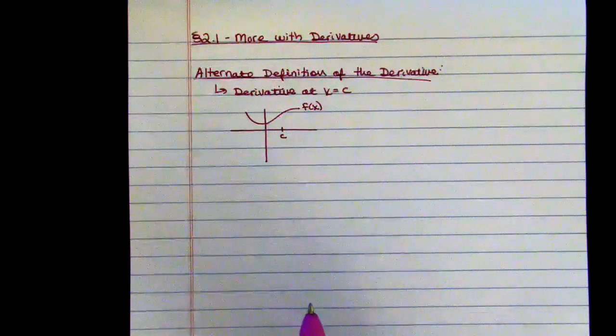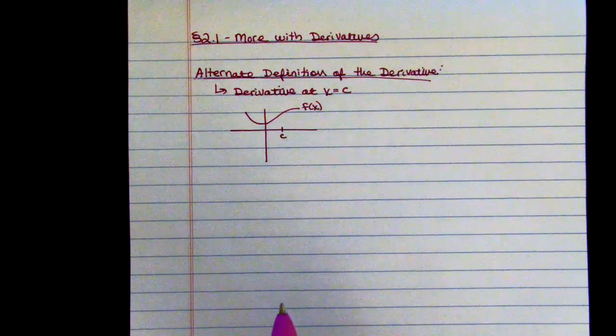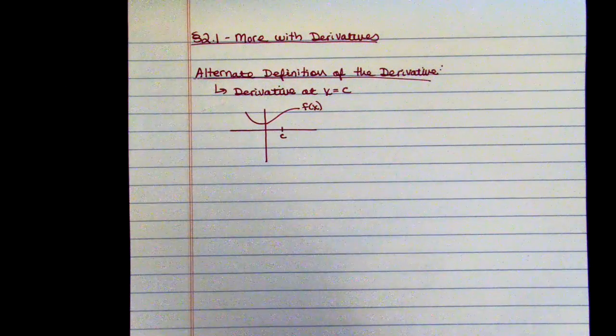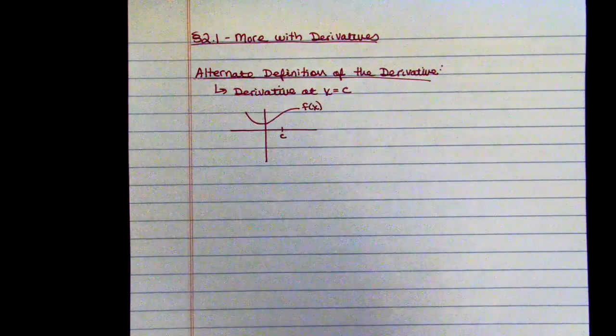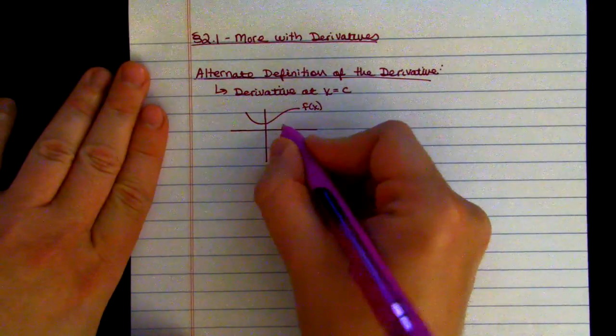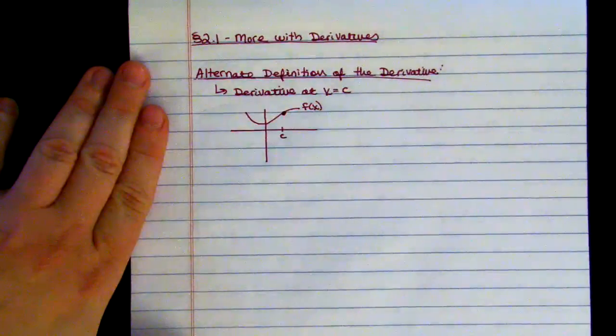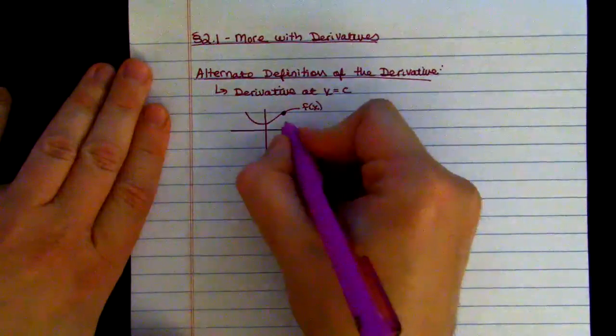And if I want to find the derivative at x equals 3, I need to go back and start the process over. X equals 5, start it over. So in some ways, you'll see it's going to look a little bit nicer. In other ways, it's a little less useful. I want to find the derivative at x equals c. So the slope of a line tangent at x equals c.